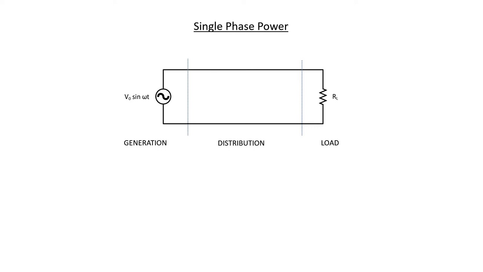In a single phase distribution system, we have a single AC source. One of the two wires coming out of the source is typically called hot. The return wire is typically called neutral. The entire world operates at either 50 hertz or 60 hertz. Let's take the 50 hertz world as an example. I'm in Singapore now, it operates at 50 hertz. Continental Europe also uses 50 hertz.